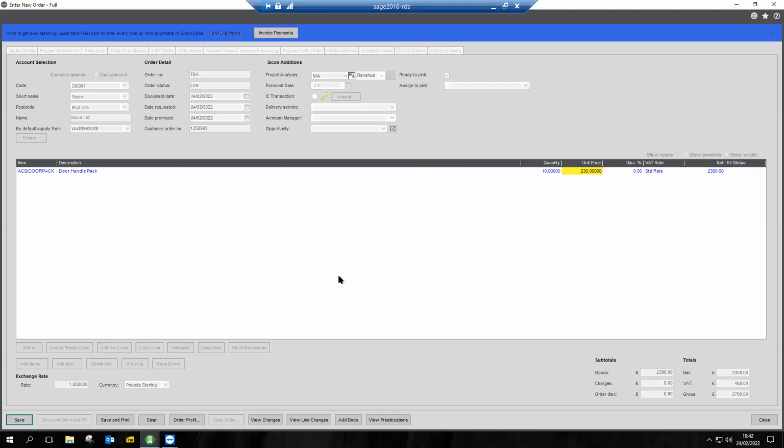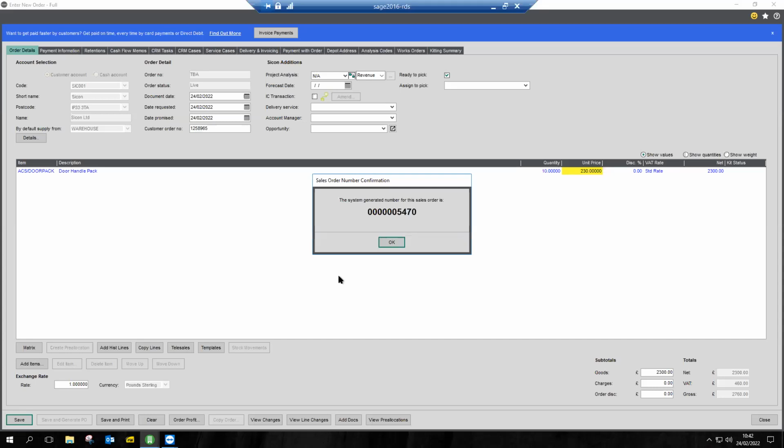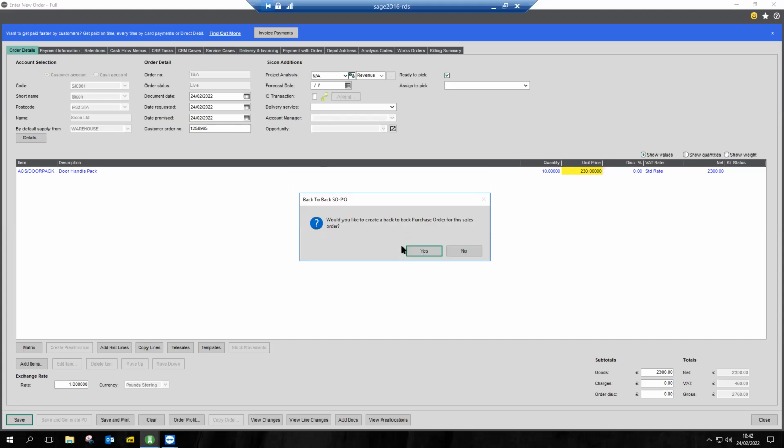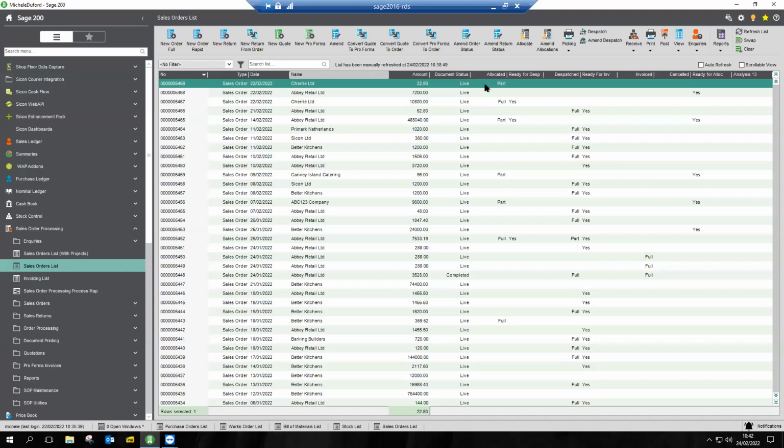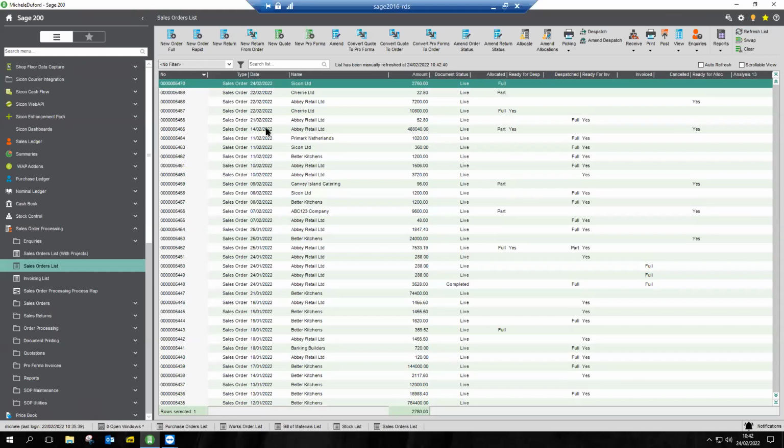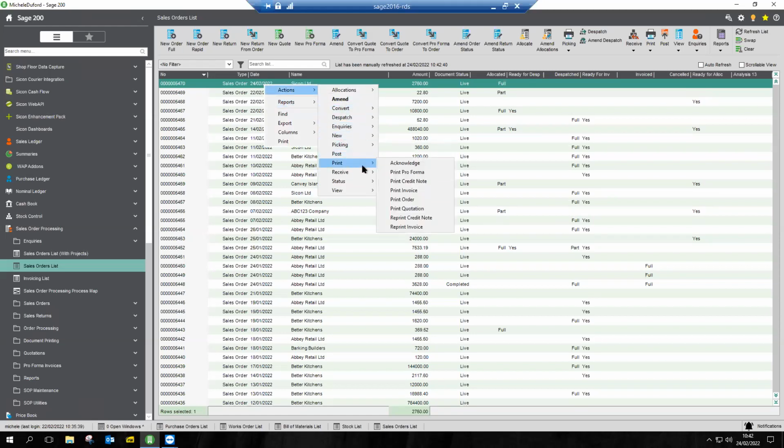Now, bearing in mind that I've also got manufacturing and service switched on, there's a few other things that you're going to see on the screen popping up in just a second, but I'm not interested in them for today's purposes. If you're interested, please do give us a shout. Ultimately, it's the sales order 5470 that I want to be able to pick, pack and dispatch. No back-to-back orders, none of those other things coming in. Back in my sales order list, we can see 5470 ready and allocated. Not yet ready for dispatch, because I actually need to print an acknowledgement, which I will do just for the purpose of today's exercise.